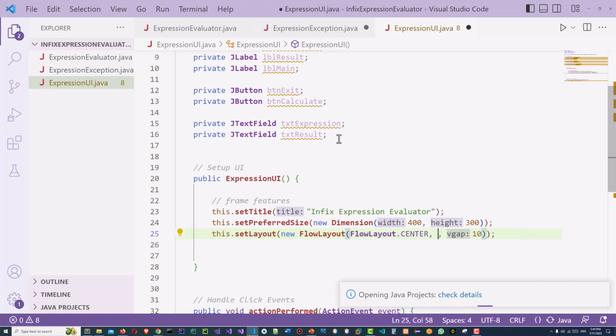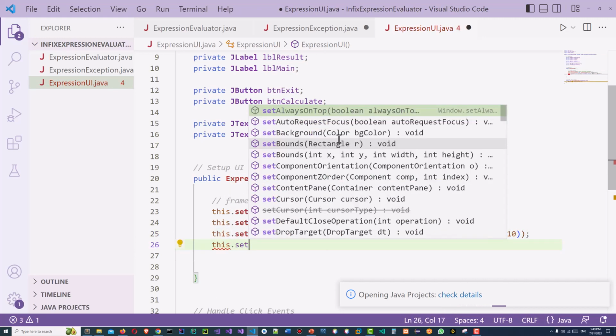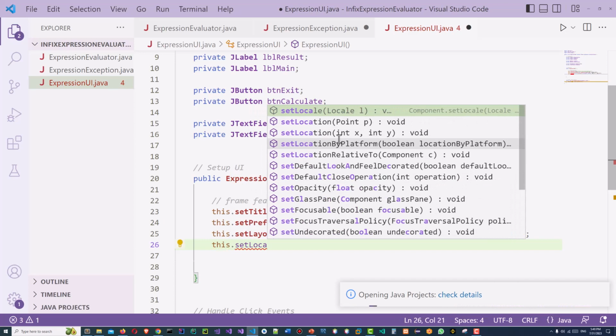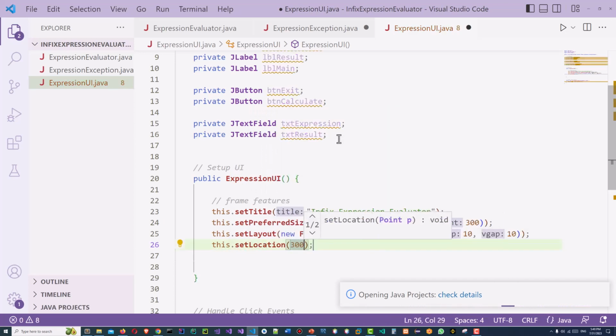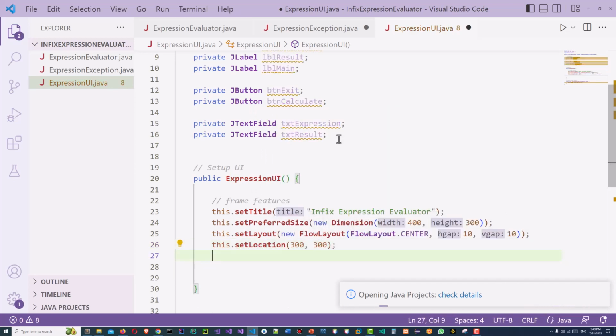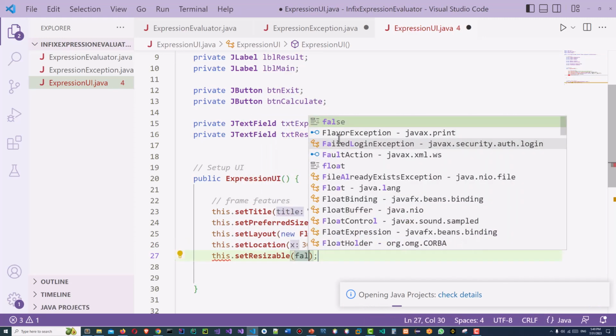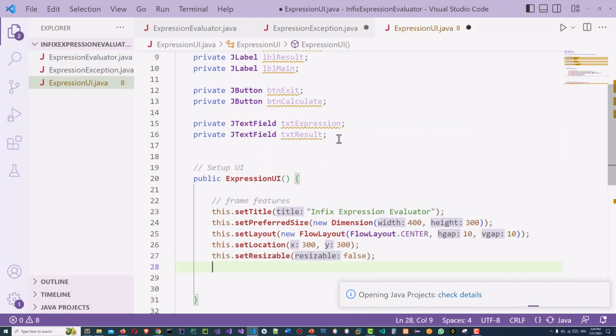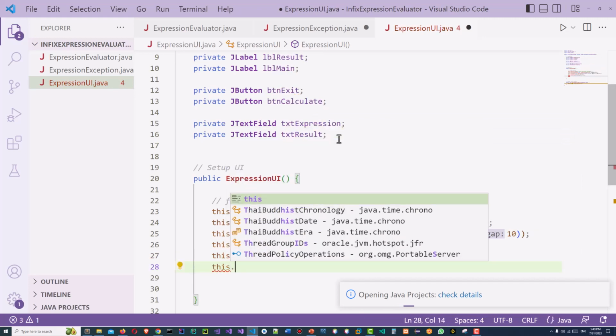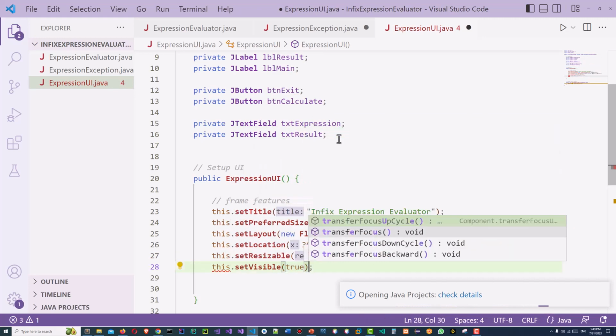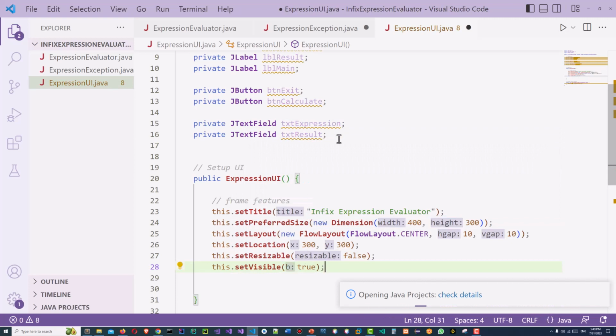H gap is also 10. Okay, location, setLocation, let's say 300 and 300. Okay, resizable false. And what else we need? Visibility, setVisible true. And what else we need?